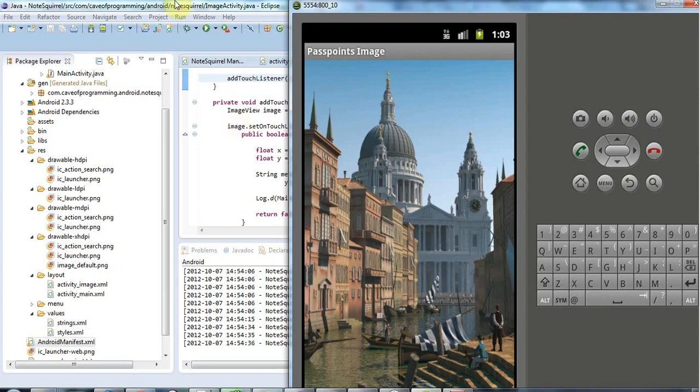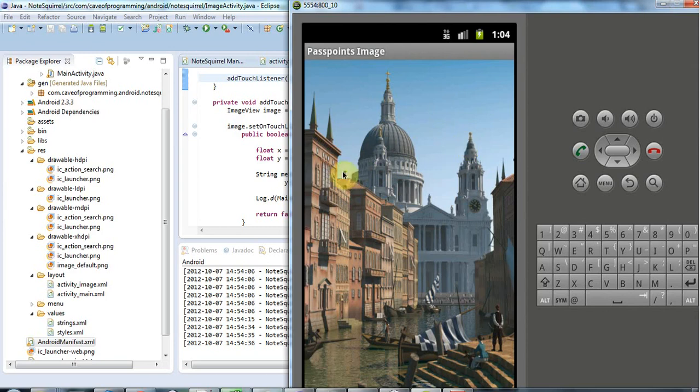And in this tutorial I'm going to show you how to create dialogues, simple dialogues. The motivation for this is that at the moment this application produces an image, and the idea is that the user can set a password, or if you like pass points on this image by clicking certain points, and then they have to click the same points in future once the set of points is set, in order to access the notes screen where they can save their notes.